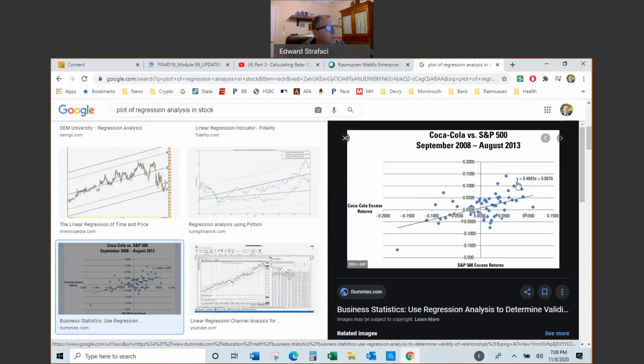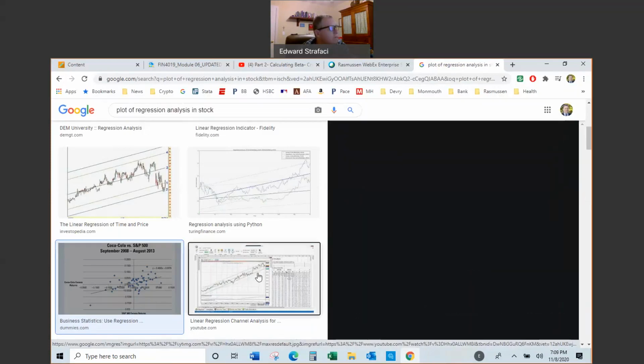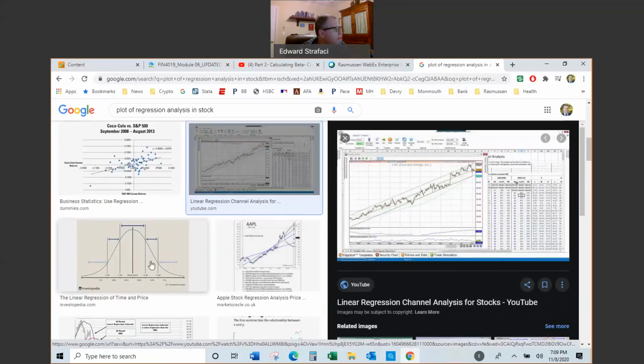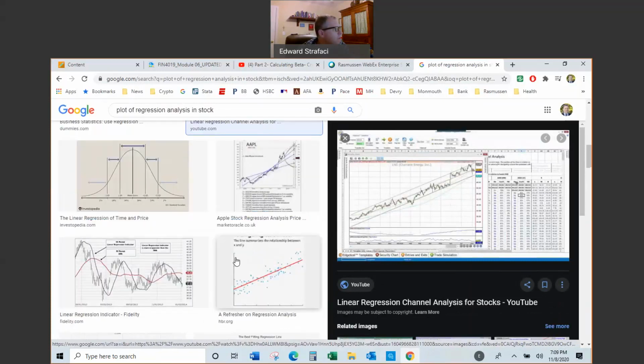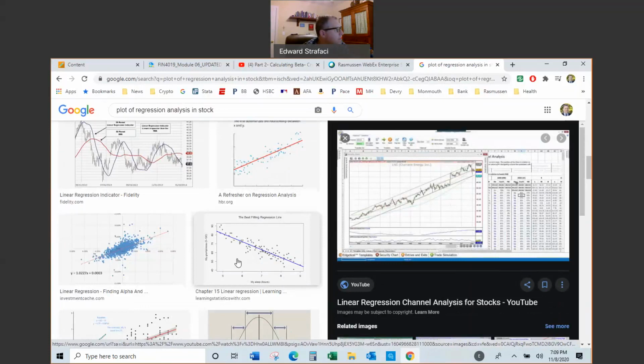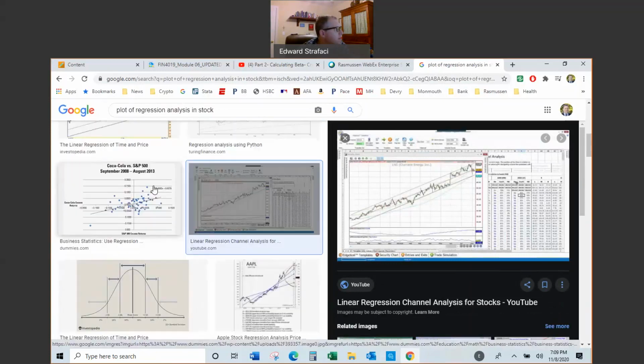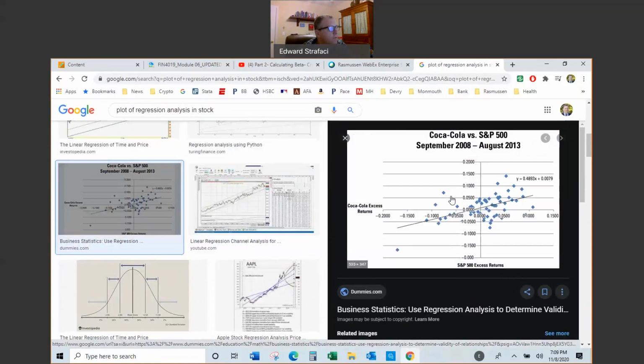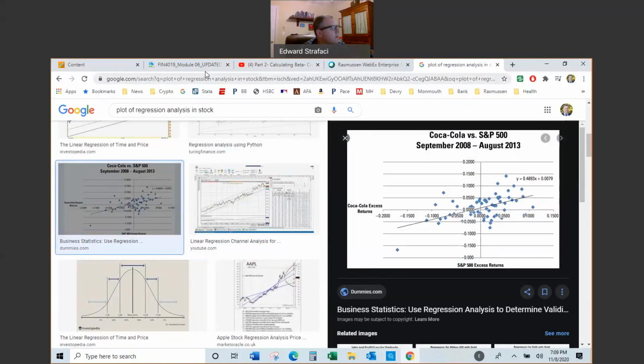And our line of the equation is y, the S&P excess returns, equals 0.4893, and that's the zero coordinate, plus 0.0079 for the Coca-Cola's returns. That's actually the beta right there. That's how much Coke is going to move with the market, 0.009. So it gives you an idea of how we can calculate using time series analysis. We're going to plot, in this case, the returns on Coke versus the returns on the S&P 500. And that gives you a really good example of regression analysis.